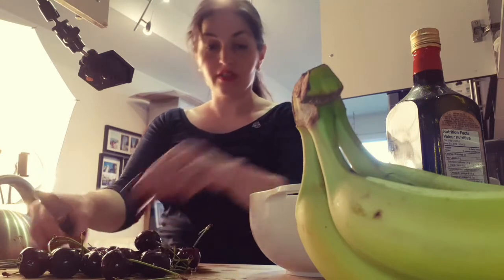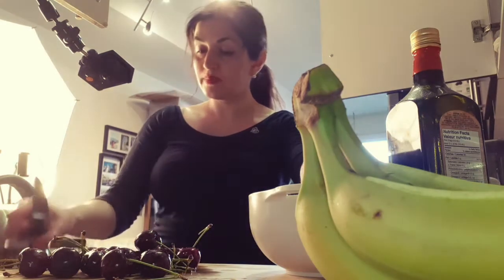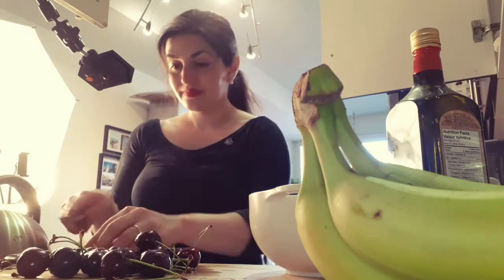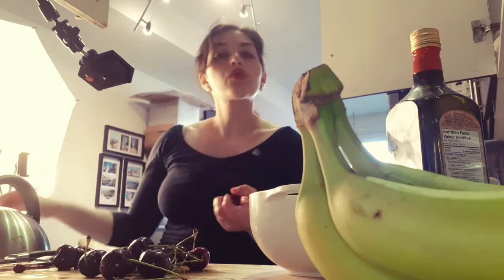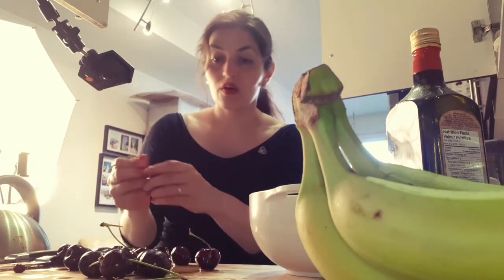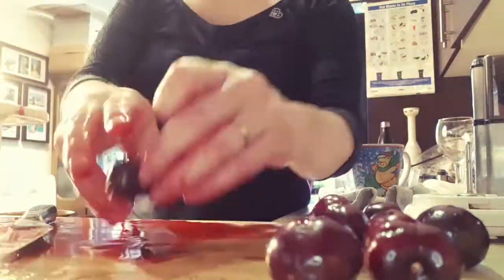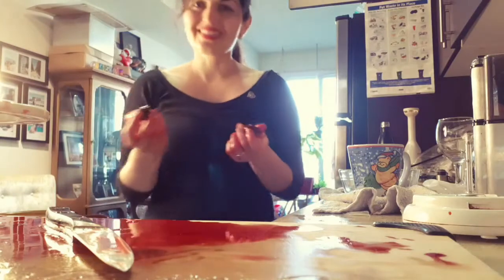Pretty much you just want to squish it down. There are also special tools for pitting cherries — a cherry pitter. A simple press with a knife works. You probably don't want to wear white for this process though — darker colors are advisable. See what I'm talking about? It's splattering everywhere! While the cashews are soaking you can go ahead and do other things too, like do a face mask or watch a quick episode of something.